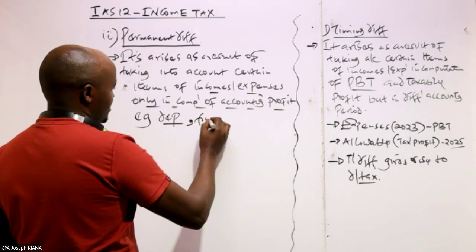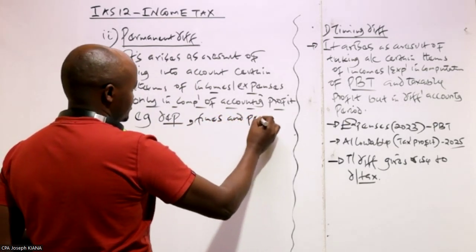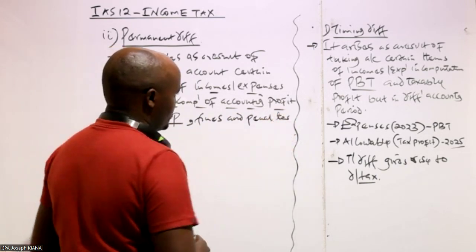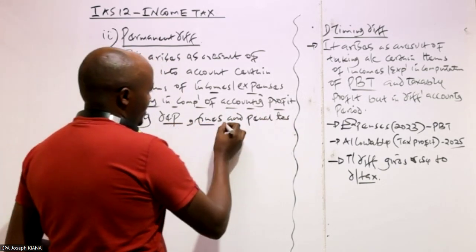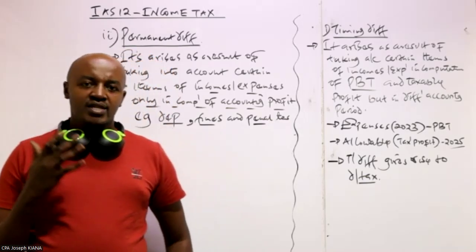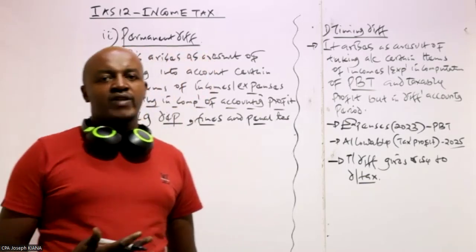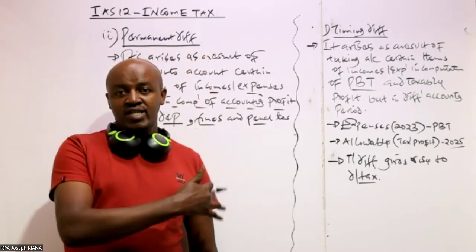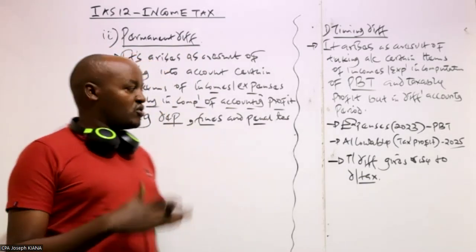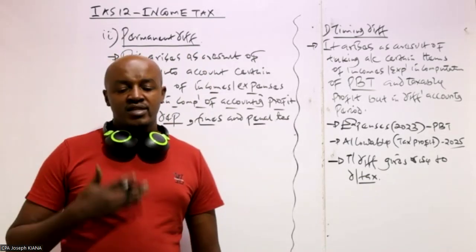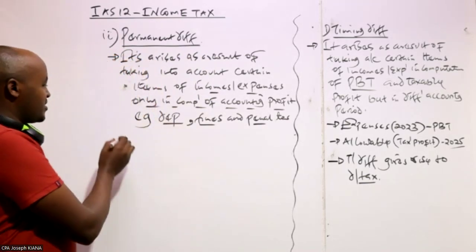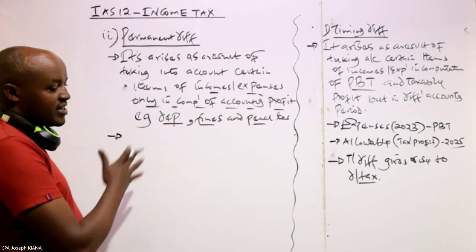We also have fines and penalties, etc. Simply because what we know is that fines, penalties, depreciation, and so on, these are disallowable expenses. When computing the taxable profit, whenever you are computing the taxable profit of a company, we don't take into account these particular expenses because according to the taxman, they are disallowable expenses. But in computation of accounting profit, all these are expenses. We take them into account. So that difference, therefore, is known as the permanent difference.